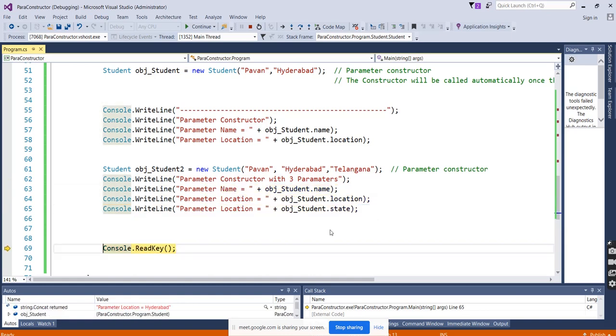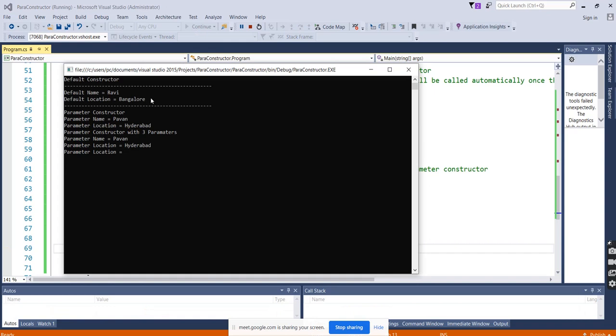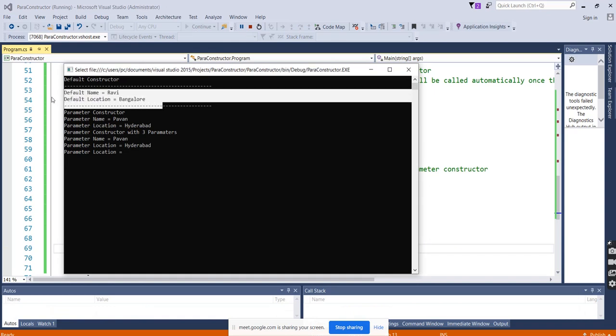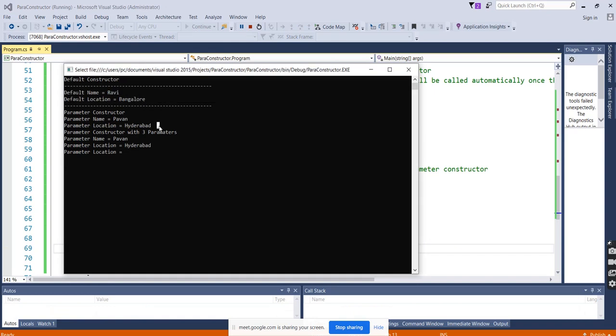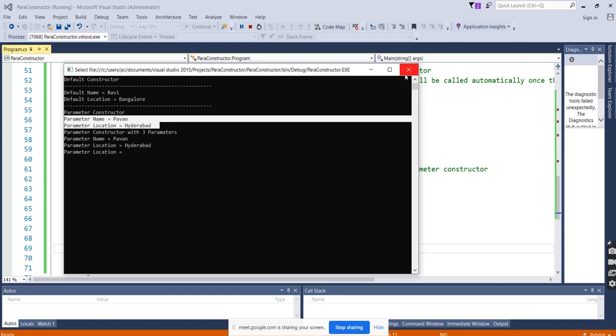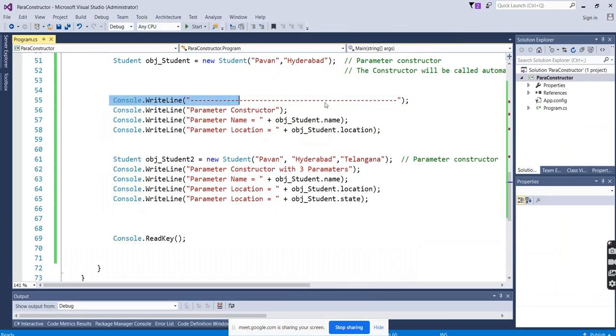So we are declaring it, and you can see in the output window. Here we are using everything. Default constructor values we got. We got the parameters constructor with only two. Just make it a little bit neat to understand.